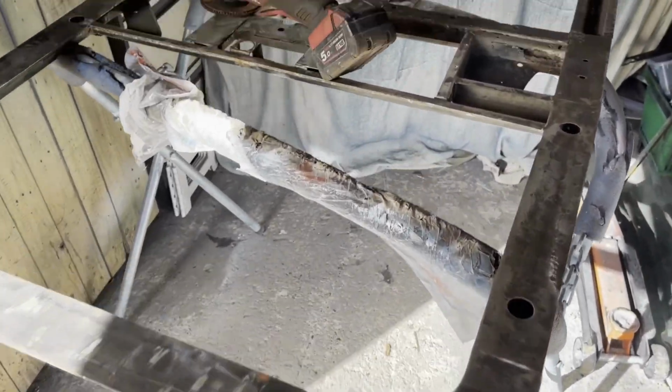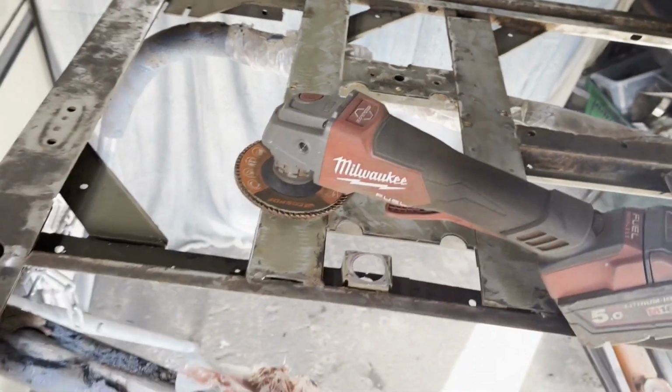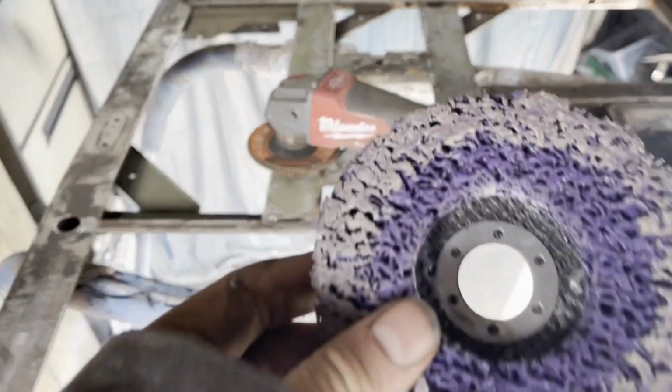So I'm pretty much just trying to get it back to as bare metal as possible, using the angle grinder with this sanding type floppy disk extension thing. I've also got these I might try.